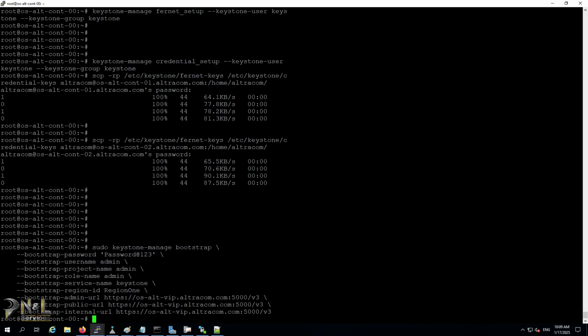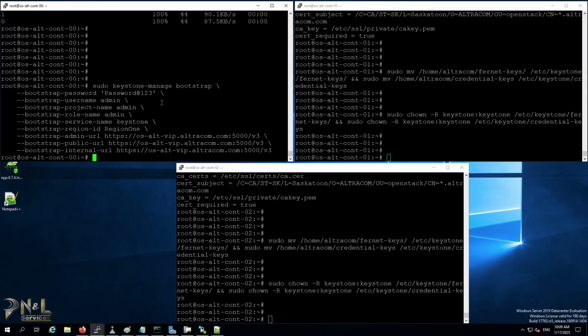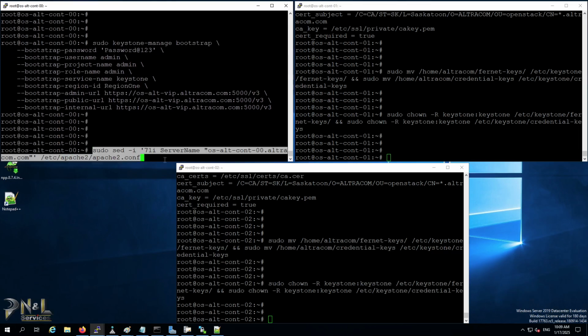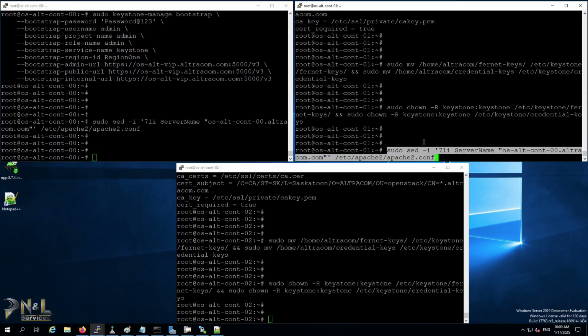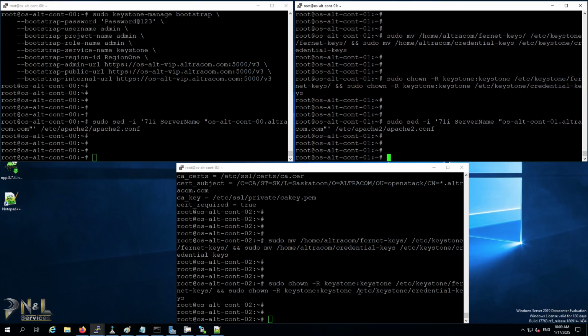So the next thing we're going to do is we're going to add the server name on all controller nodes into Apache. So as you can see here, the server name for this one is this. So we're going to change the name 01, 02.